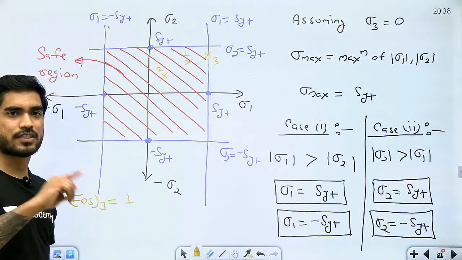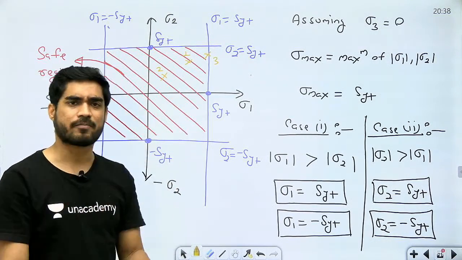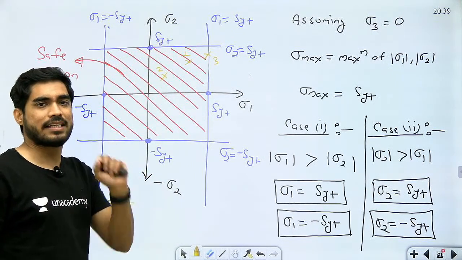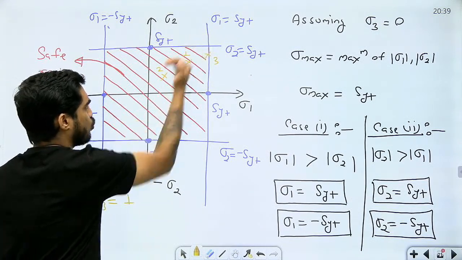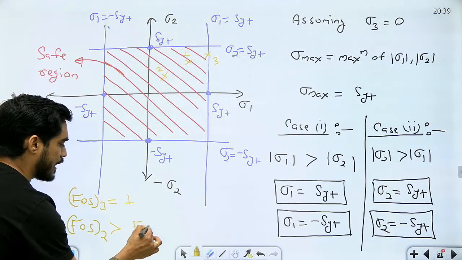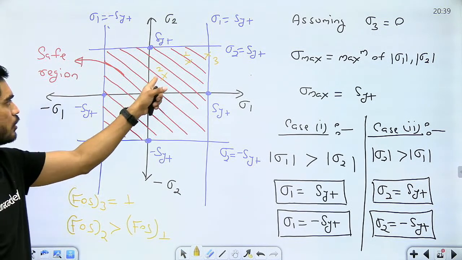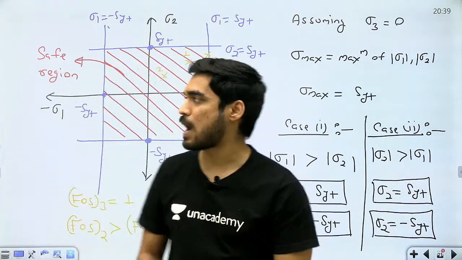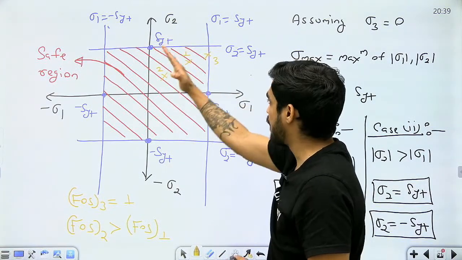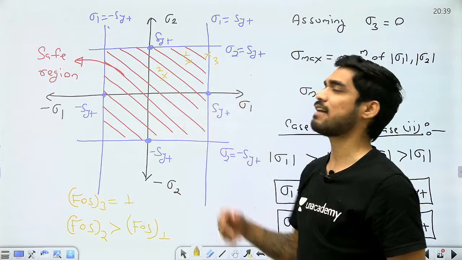Inside this line, factor of safety will be greater than 1. Outside this line, factor of safety will be less than 1, means fail. And the distance from this boundary is going to determine the value of factor of safety. जितना इससे दूर रहोगे, factor of safety उतनी ज्यादा रहेगी, means factor of safety of 2 is greater than factor of safety of 1. Do you understand? 2 का factor of safety 1 के factor of safety से ज्यादा है. Why? Because it is at a greater distance from the boundary. 1 is closer to the boundary. जितना boundary के close रहोगे, factor of safety 1 के उतना close रहेगा. जितना बाउंड्री से अंदर आओगे, फैक्टर ऑफ सेफ्टी की वैल्यू उतनी ज्यादा होगी.